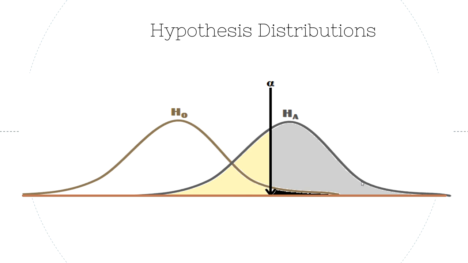We probably should be very thoughtful in the decisions we make regarding which thresholds we set, but we do have conventions in science and most people stick to them. Beta here would be this tan space — the values that truly belong to the alternate, but because they don't pass our threshold, we decide to retain the null. So this is also an error: the black space is a type one error, and the tan space is a type two error. This is where we retain the null, but really these people were drunk — they have good balance even when drunk, so we conclude they're sober when they really were drunk.